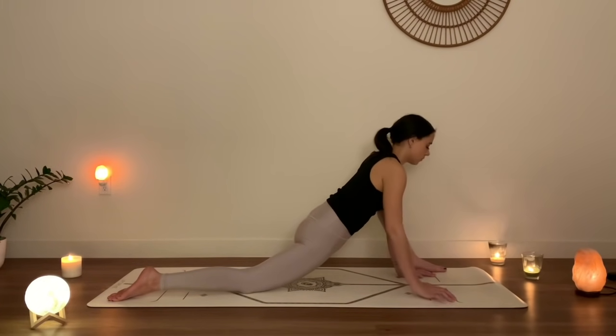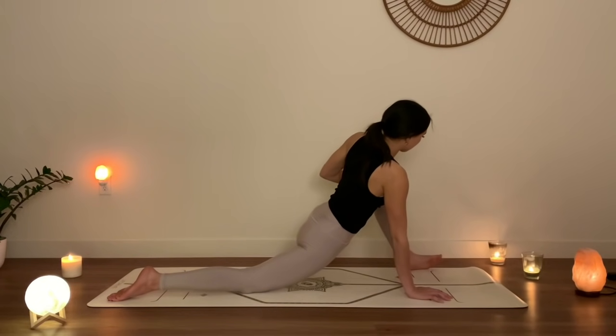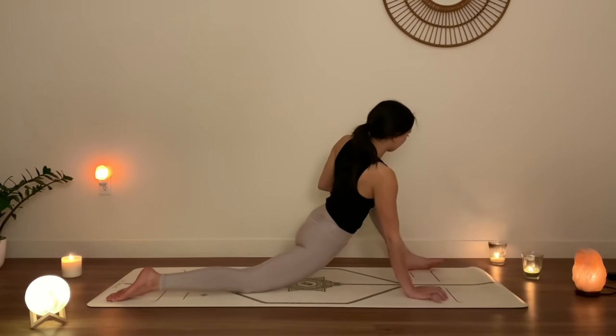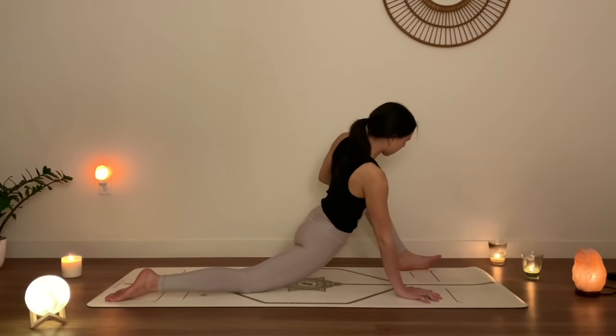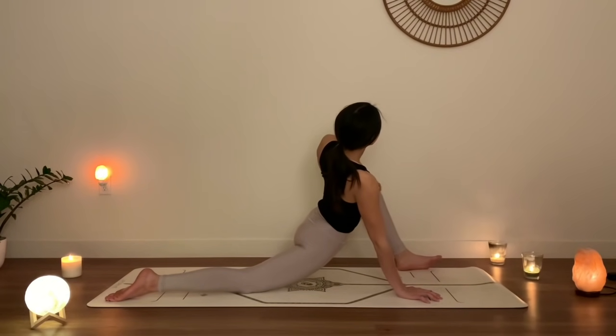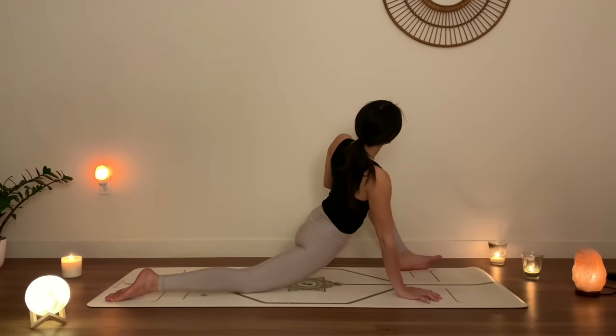Now you can stay here, or you have the option to take a different variation by rolling over onto the outer blade of your left foot, lifting the sole of your foot. Place your left hand to your inner knee, gently open the left hip, maybe lean your weight back. Take one more breath.